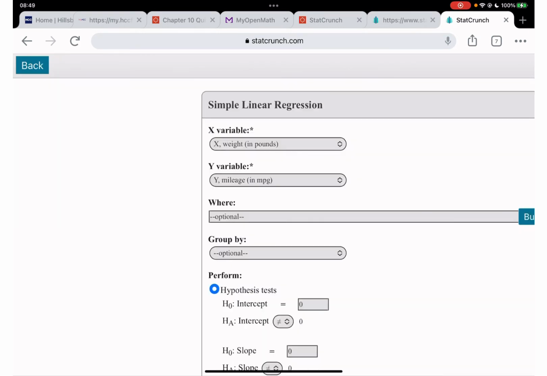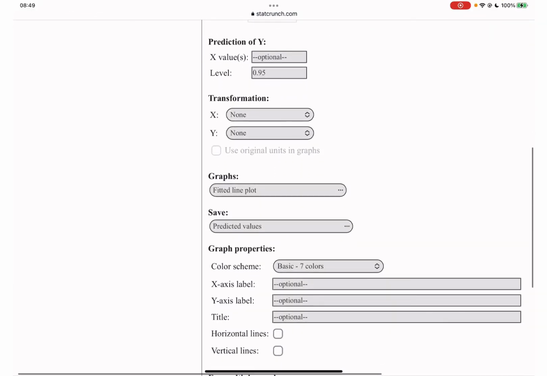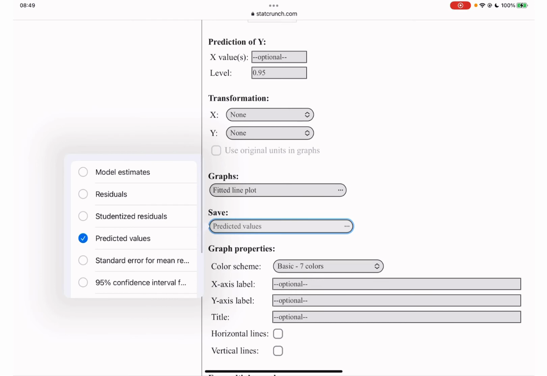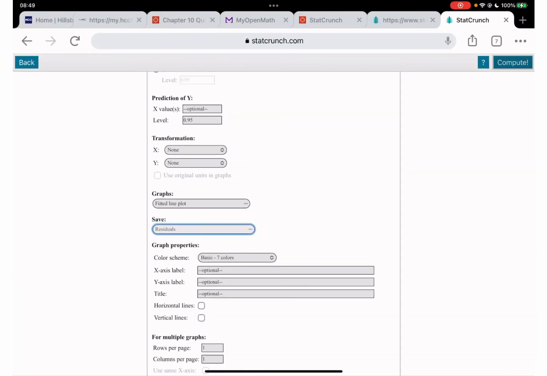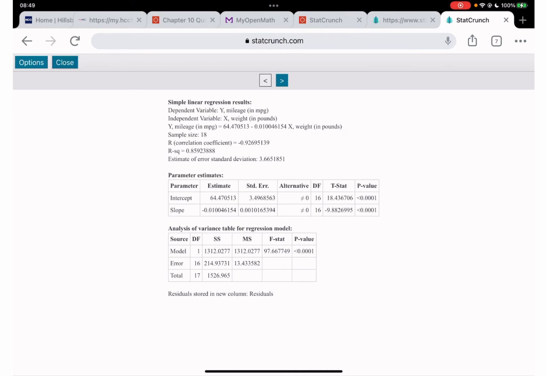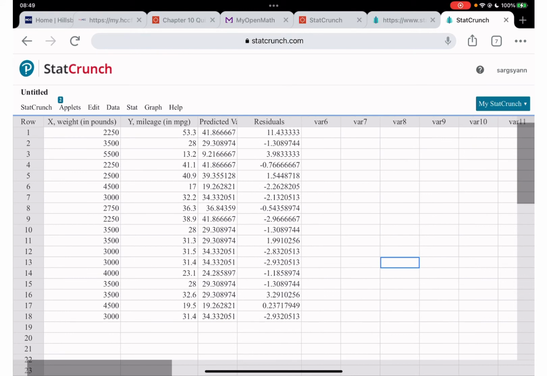Edit. So where is my save? Here it is. Instead of predicted, I'm going to take predicted out. Residuals. Pick residuals because that's what I'm going to use, and click compute. So close. So here I have residual. Well, it kept predicted also. Never mind.